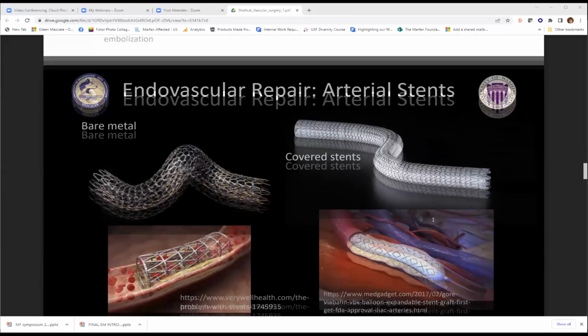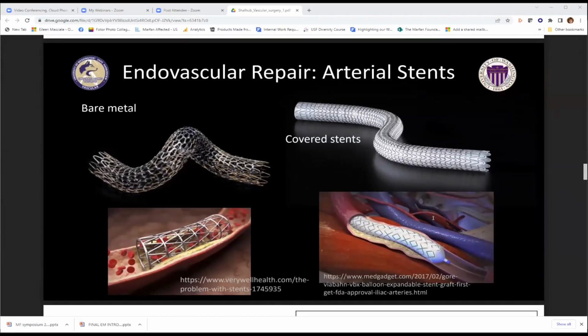The stents, on the other hand, these are examples of arterial stents. And when you talk about stents, there are bare metal stents versus covered stents. The bare metal stents are something that we use to open up an artery that is blocked. Usually that's not what we're going to use in people with vascular EDS, Loeys-Dietz syndrome, or Marfan syndrome. If we're going to use them, we're going to use covered stents, which function as a liner inside the artery. And this is in circumstances in which you have to preserve the circulation, so you can't just embolize the artery. So you have to use covered stents. And again, we've used these successfully in circumstances where we had to.